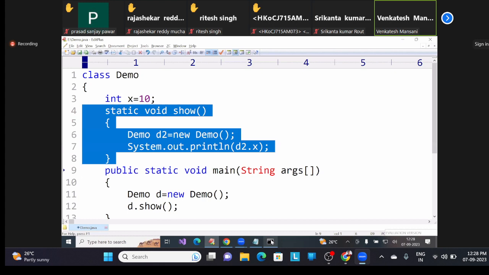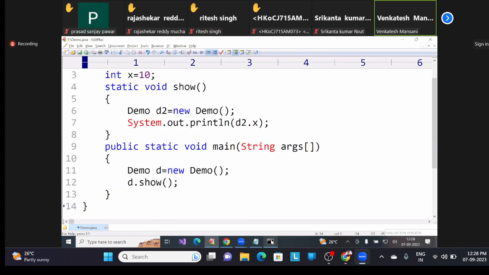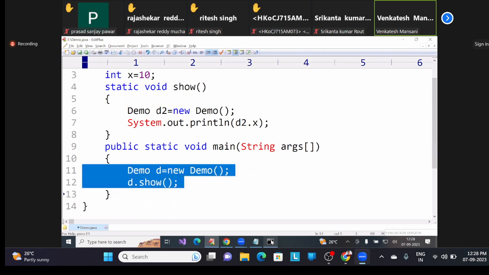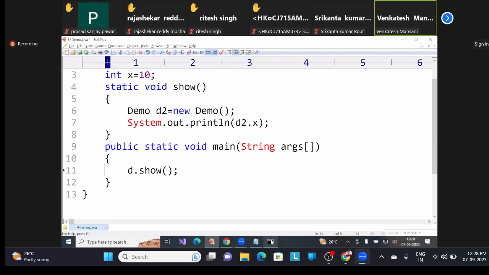Now it is a class method. A class method, how many ways to access? 4 ways. What are those? How many ways are not recommended? Which are not recommended? Is it recommended? No. Is it recommended? Yes.